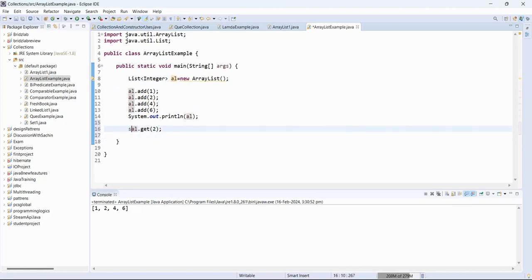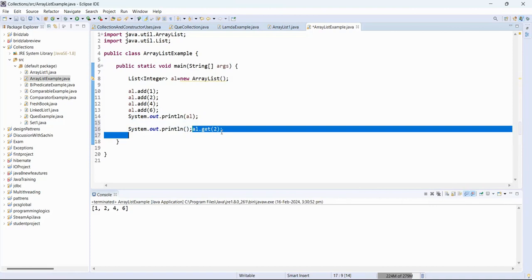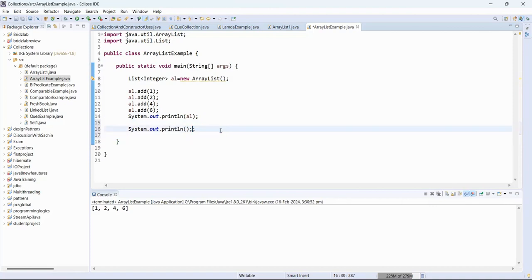In order to see whether it is fetching or not, we have to put in a System.out.println.